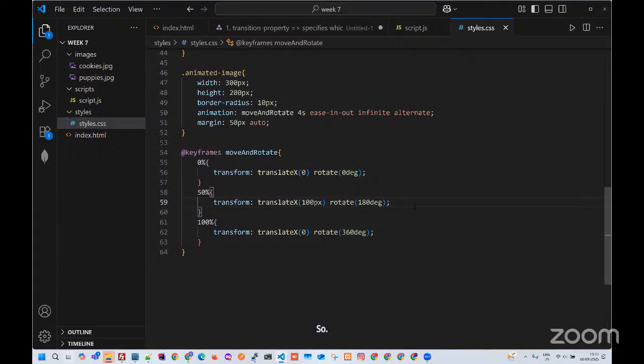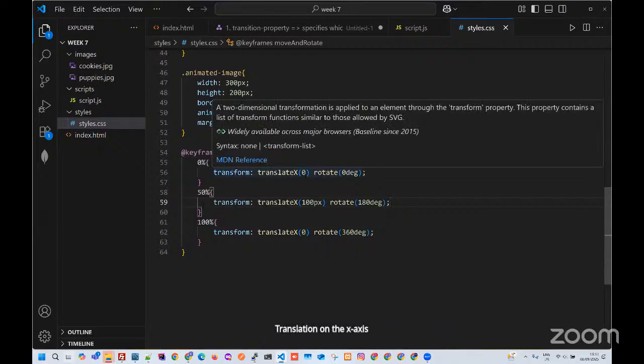Our image is going to move and rotate. And we have three breakpoints. At 0%, rotation will be 0 degrees and translation on the x-axis will be 0.